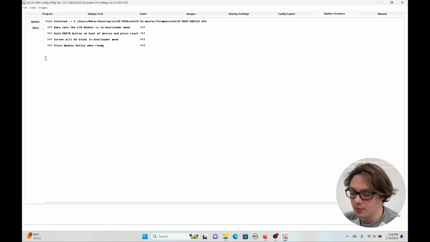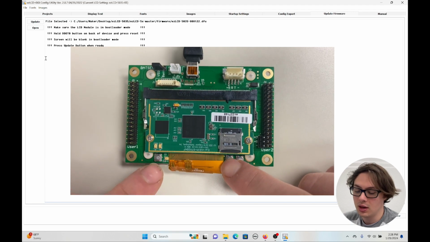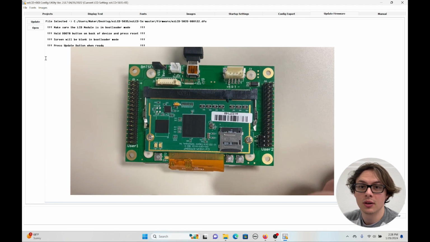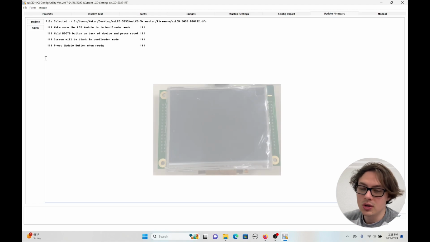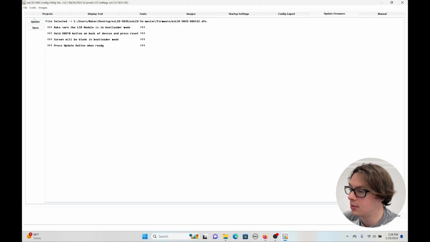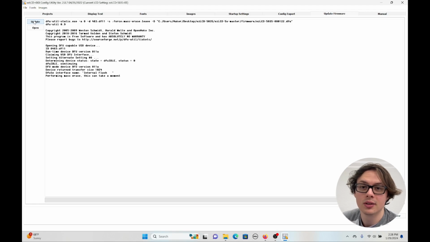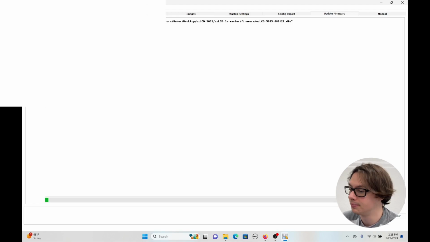Once we've opened that file, we can move to our ezLCD itself. So all we'll need to do is hold the boot button and then press the reset button. The screen should go black to signify it's ready. Then we can click update and then it'll take a moment and then our ezLCD-5035 will be up to date with the newest programs.